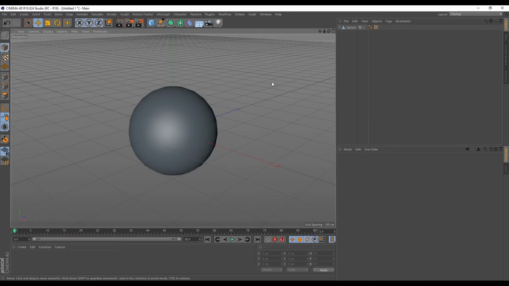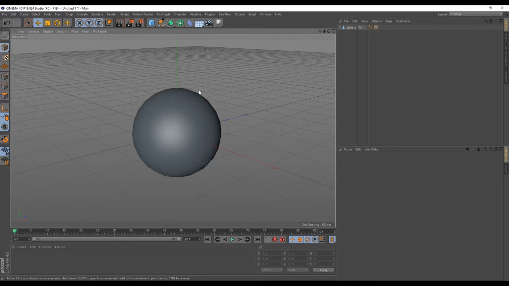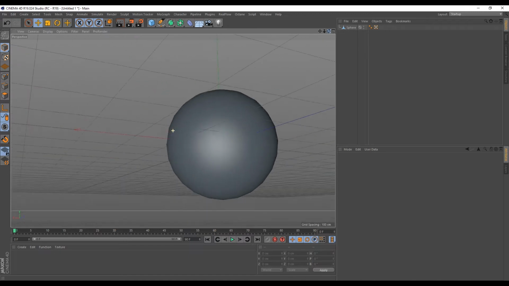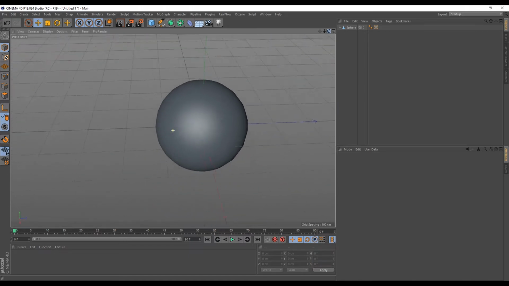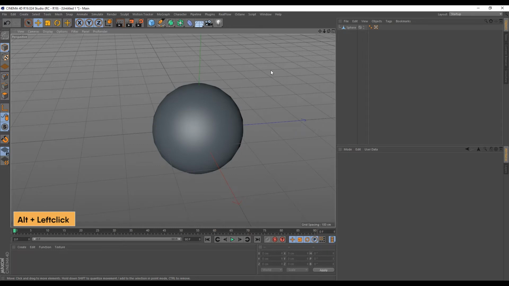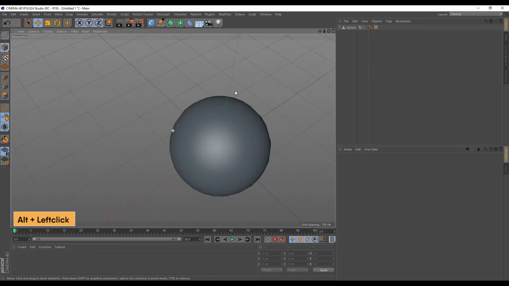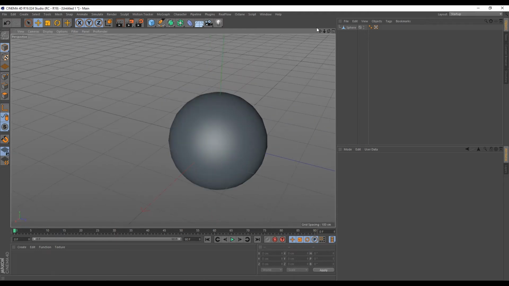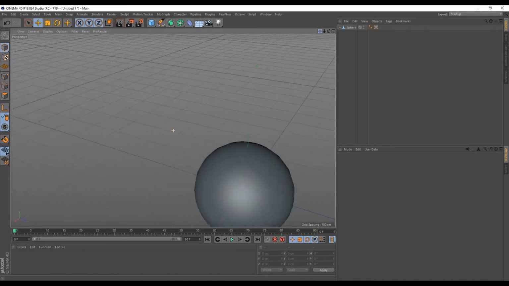So now let's talk about navigation. In Cinema4D you have a default camera that is invisible to the eyes, but it helps us see our objects in our 3D viewport. So to rotate around this scene, we can go over here, left click and hold this icon, then just move our mouse to rotate around the object in our scene. You can also hold Alt down and then left click and move your mouse, and then it will also rotate around your scene. To pan around, you can come over to this icon, left click, hold it down and just move your mouse, and then it will pan around this way.